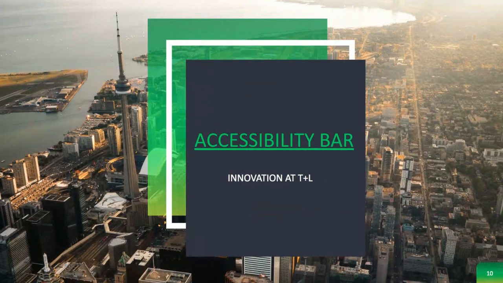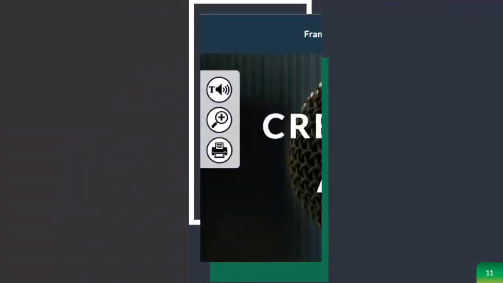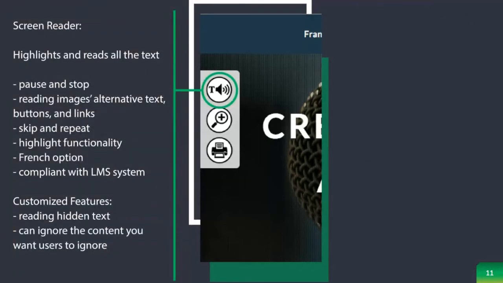So to my understanding, accessibility is about independence. When I develop a website, I always think about whether people with disabilities can equally perceive, operate, and understand the content I deliver. If not, what can I do to eliminate the barriers? That's the reason I created the assistive accessibility bar. This is a brief introduction to the accessibility bar. The bar has three functions. One is screen reader, the second is magnifier, the third one is printing.